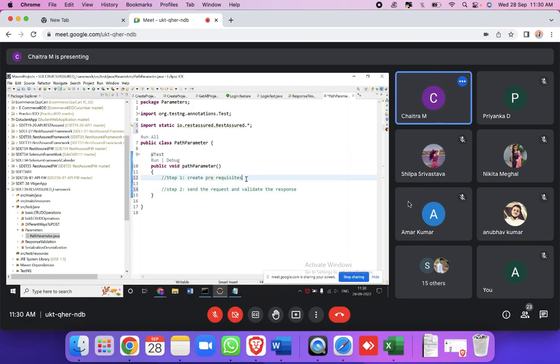Now observe. First, let me set my URI. Localhost. Let me set the port, 8084. Now, I want to send the request. Tell me how I should start. It is a GET request.